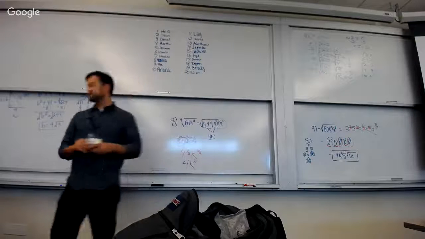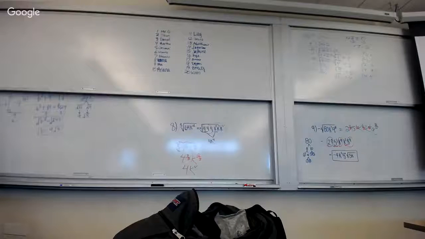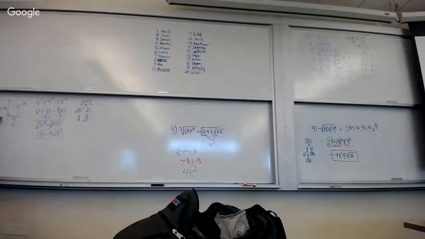So moving on then to number 10. So here number 10 was done by Ariana. Ariana did a Pythagorean theorem problem. And so this was the triangle she was given. Yeah, B, 9, 18, where that was a leg, and a hypotenuse. So she did leg squared plus leg squared equals hypotenuse squared. Simplified her squares to get b squared plus 81 and 324. Moved the 81 over, got b squared equals 243.